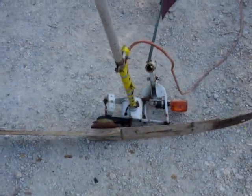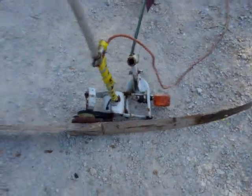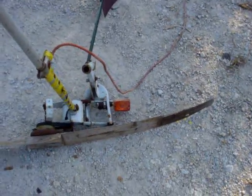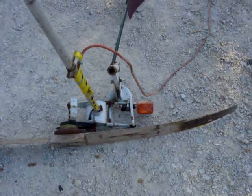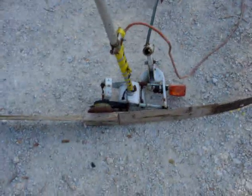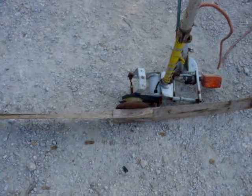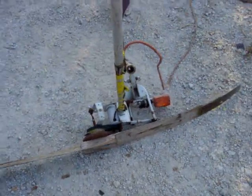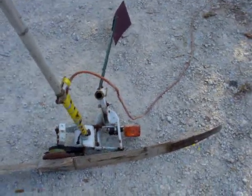It was a shame to take it down — at the time it was our only power and we had a little light on the side. When I first made it I gave it to a friend named Steve; he put the light on it and burned it out. That was off a six-volt motor scooter, so it did above six volts, but it didn't charge much for 12 volts. That little motor needed more RPMs than it was getting, even with the gear-up from the back wheel. I hope you enjoyed — I'm Scott Brown, Green Wind and Other Home Energy.